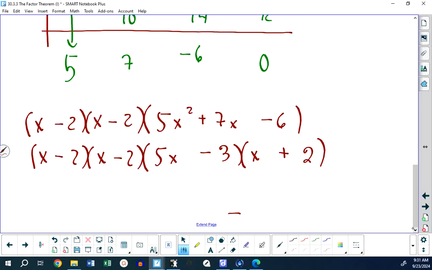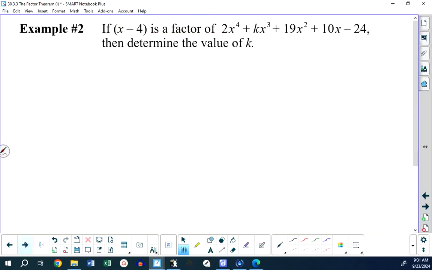By the way, another comment on the cheating thing. I knew it was x plus 2 because negative 2 gave me 0 in the calculator. So we're done. What we're going to be learning tomorrow, just so you know, is there's a way to use things we've learned about the leading term and the constant term and where they come from in the factors, and your graphing calculator, to factor most polynomials just on your calculator without writing anything down. Most, not all. All right, we have one more example to do here.